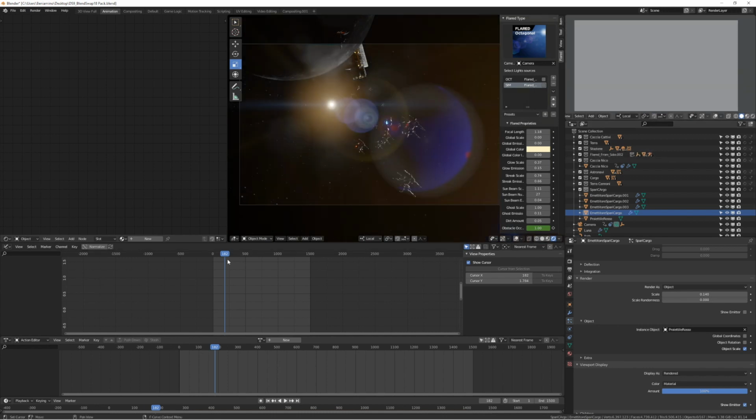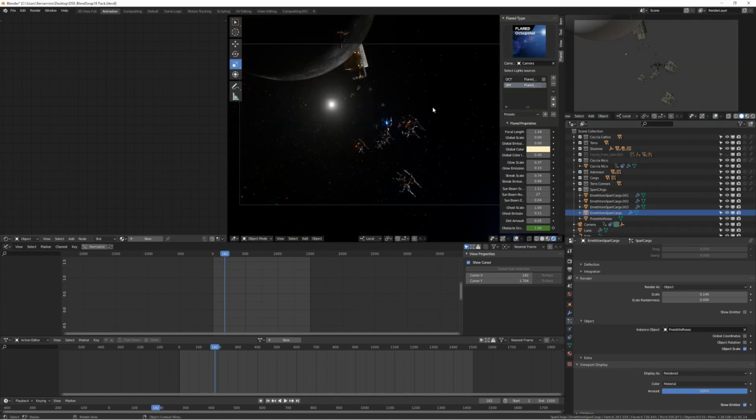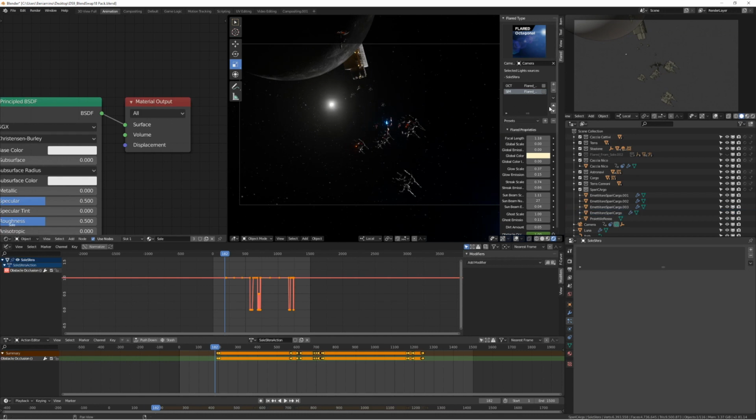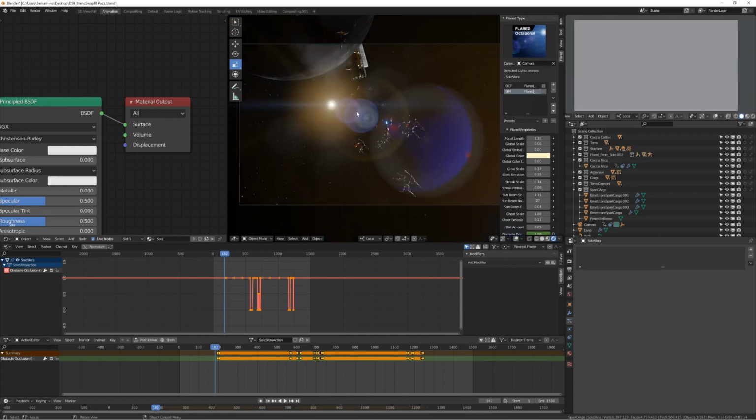It's easy to use this add-on: you select your camera here, you select your light source, so I selected the sun, and then choose which kind of flare you want to use. Here I've used a simple flare, modified in this way, and click on the plus button, and you have your flare generated by your light source.